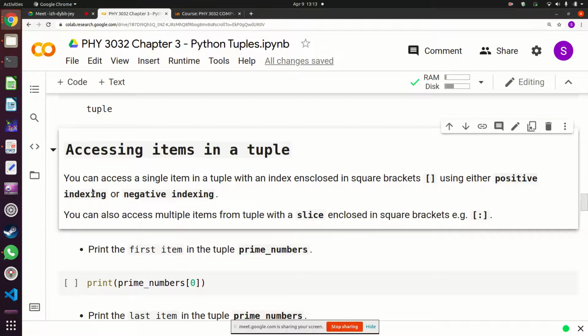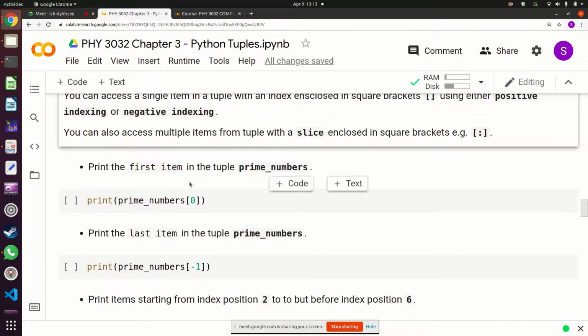The same thing can be done with a tuple. So you start with the name of the tuple, followed by square brackets, then you put in the index. You can use either positive indexing or negative indexing, depending on whether you count from the beginning or from the end. If you need to access multiple values from that tuple, then you need to use a slice.